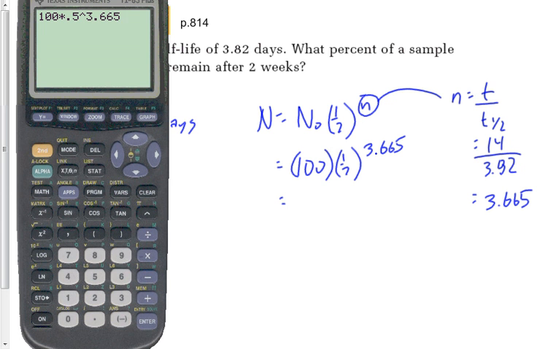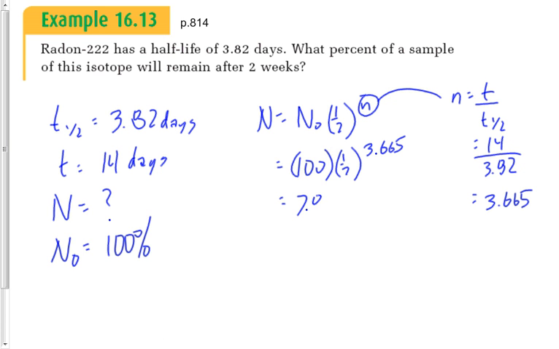What's your prediction here for N? Remember, is that bigger or smaller than 100? Alex, what do you think? Bigger or smaller than 100? Well, smaller. Think about it. We start with 100. It's decaying. We're going to end up with something less than 100. So after 3.6 half-lives, we've only got about 8% left of what we started. At least that's what we're predicting.